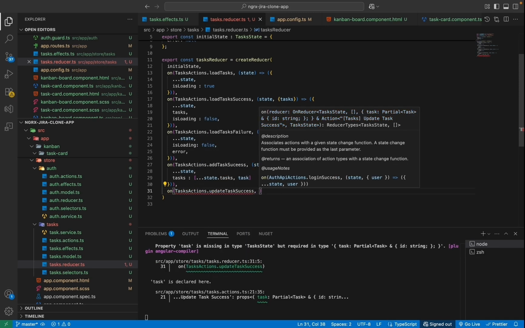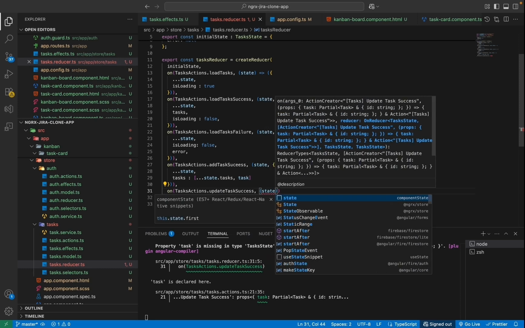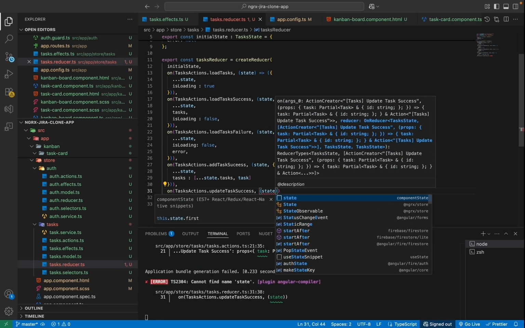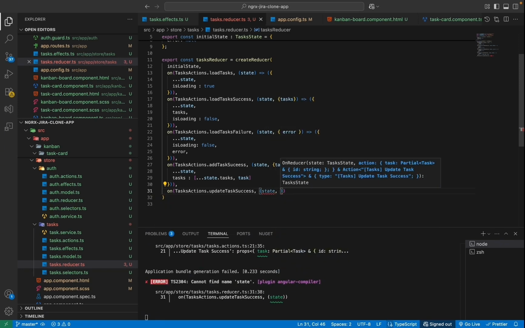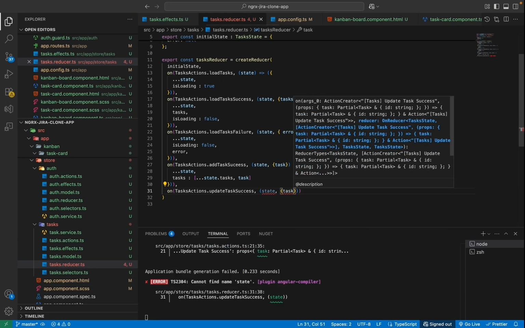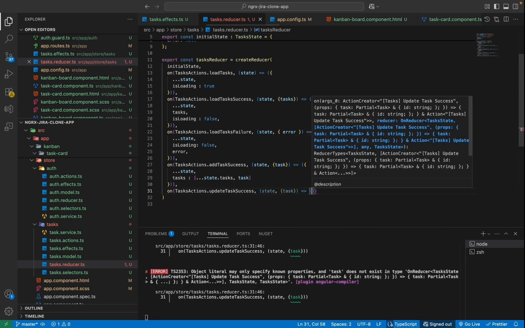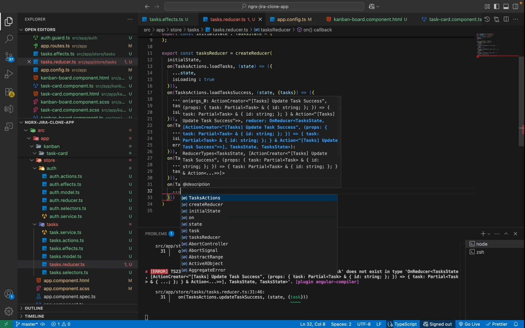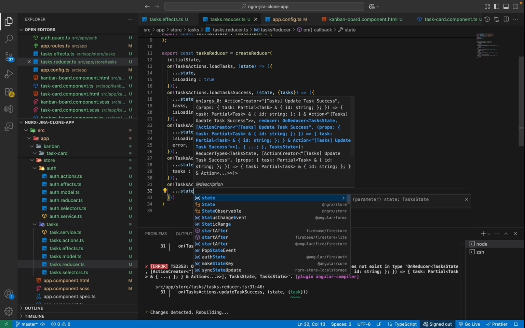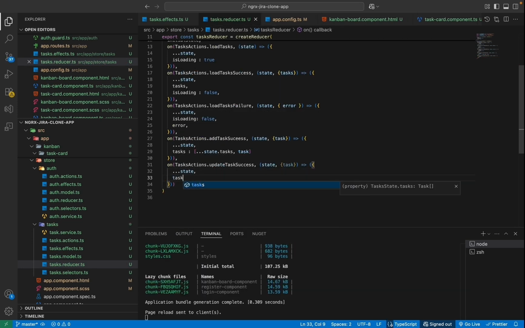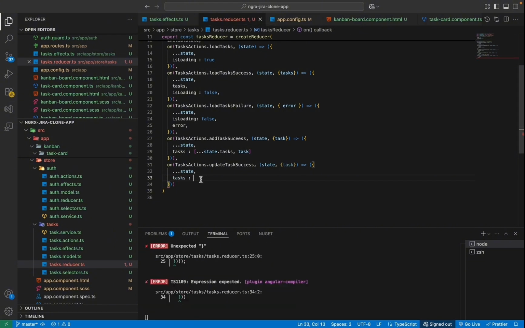So now we already had the task. What we are doing is we are updating some properties of it, or full object for example. So we take the state and we take the task object which we already have, open our arrow bracket, and inside this we do the same stuff. So we take our state and we will take all of our tasks. Okay. And this time what we need to do is we need to find the specific task we need to update from the whole list of tasks.